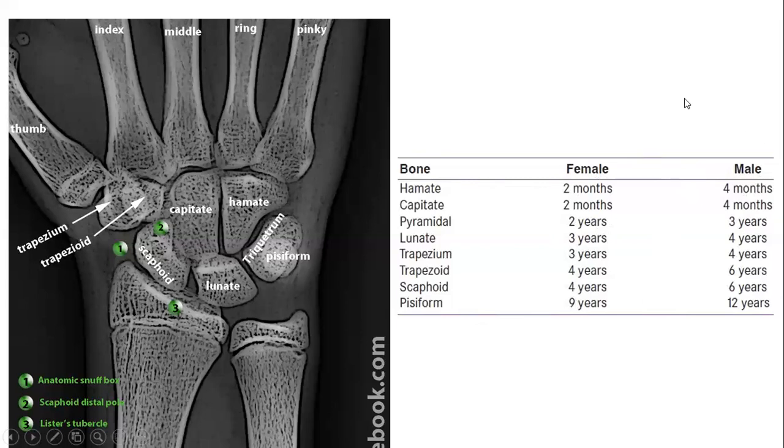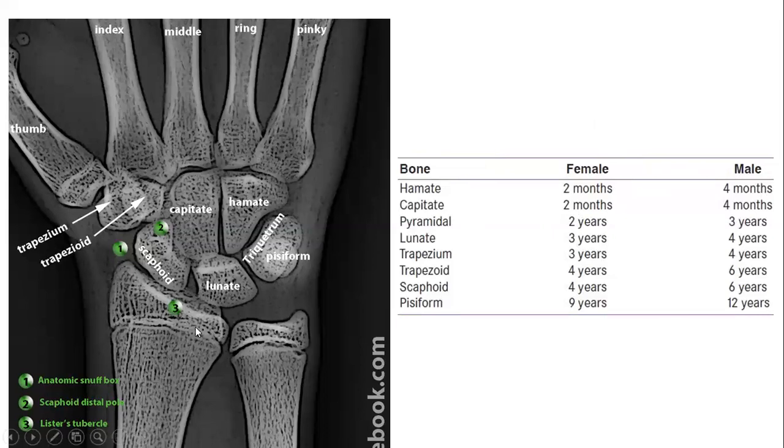This is a way that you can use to age a child. You can look at an x-ray and see which bones have ossified, so this kid is around 3 months old, as a guesstimate, versus all of these bones being ossified. If it's a girl, the child is at least 9 years old, versus if it's a boy, the child is at least 12 years old. You're going to want to memorize all the names of these bones and in general when they ossify, because they can ask you a question such as, for a 6-month-old, how many bones in their wrist do you think will be ossified.